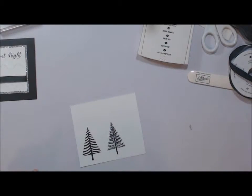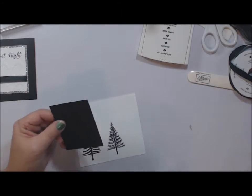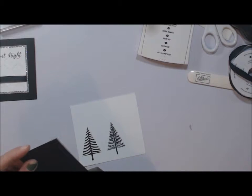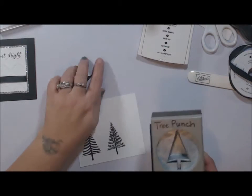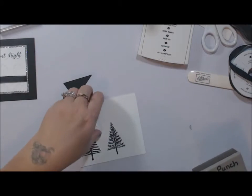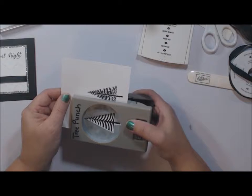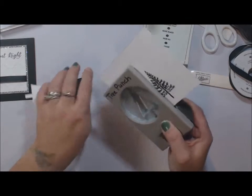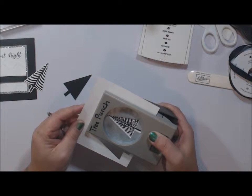Now I'm going to punch out 3 trees. I'm going to punch one out from a piece of Basic Black, and then I'm going to punch out the 2 that I stamped. And all you're going to do is line this up inside the punch and punch, and line this one up.